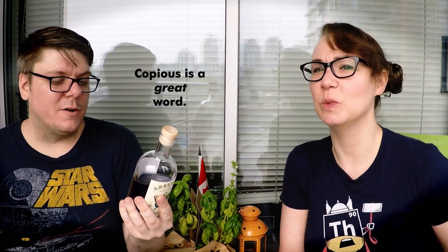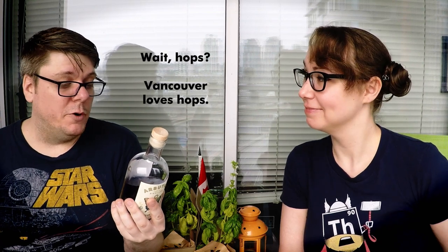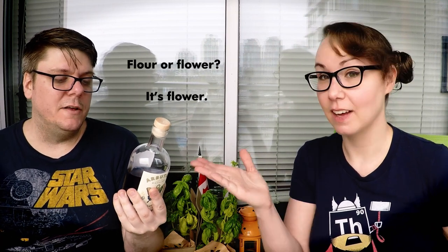I'll read off the back for you: 'A West Coast inspired gin, distilled with copious amounts of juniper, coriander, locally grown hops, lavender, rosemary, and lemon verbena, amidst others, steeped with butterfly pea flower, making for a brilliantly blue gin that transforms color with citrus or tonic.' And that's really what the exciting thing about this was — not just that it's blue, because I've seen blue gins around, but I wanted to try out this color change.